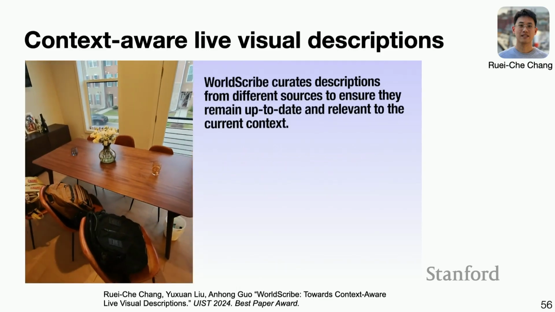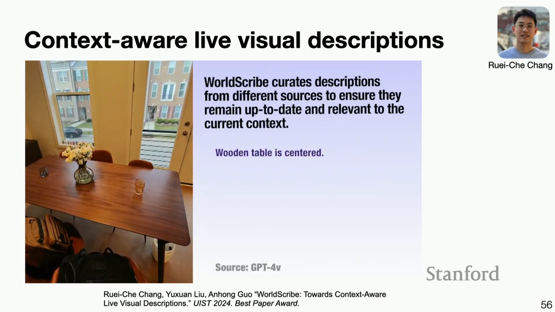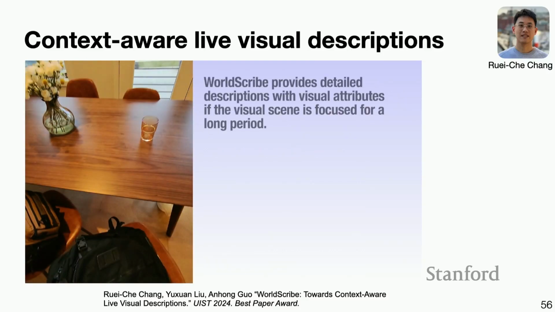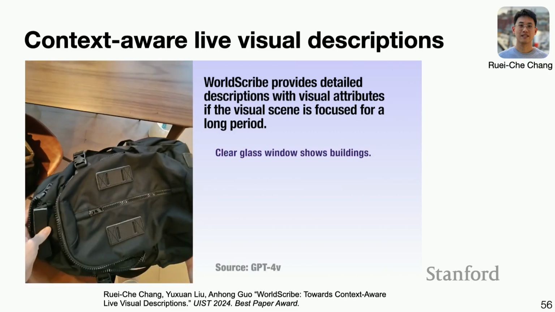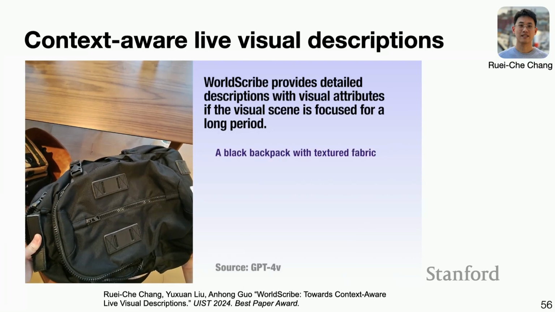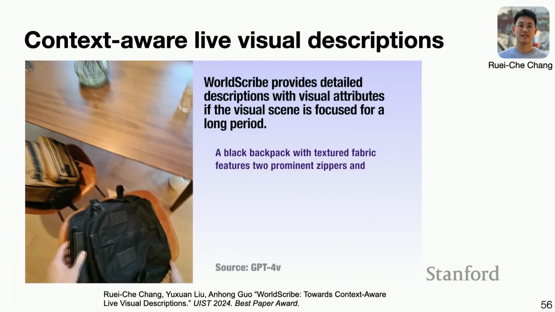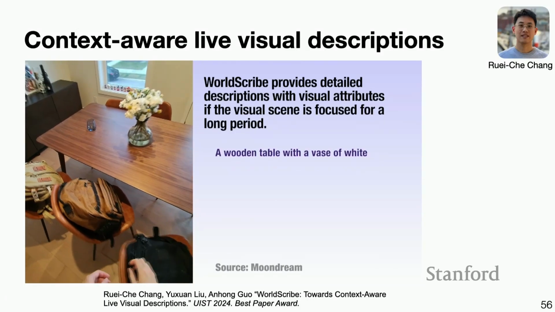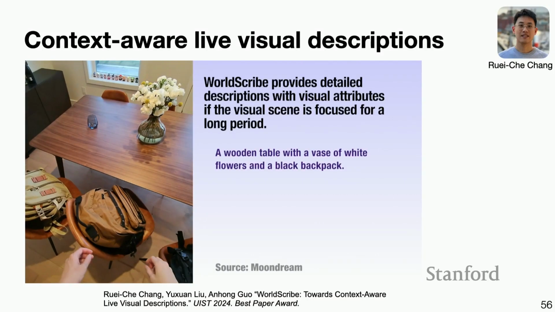And then the user starts to focus on a certain object or a certain scene in front of them, then more details will be provided to the user, right? Because if you think about the current way of using GPT-4 or Be My AI to get image description, it essentially is not aware of what the user is doing and is providing very long descriptions. So when people use these assistive tools, they often have to stop and ask questions and use this turn-by-turn interaction to perform their task.